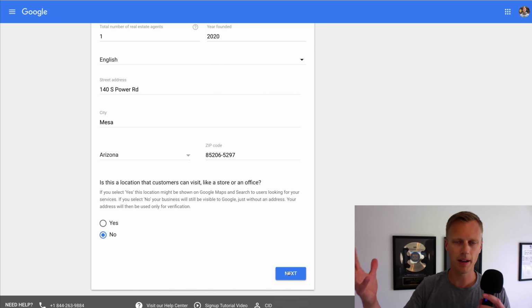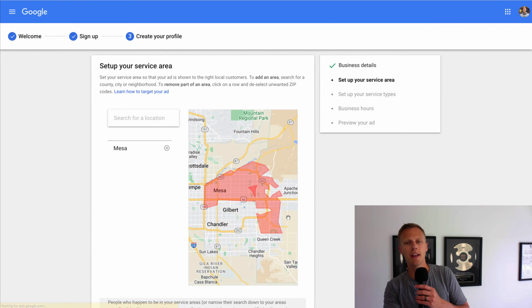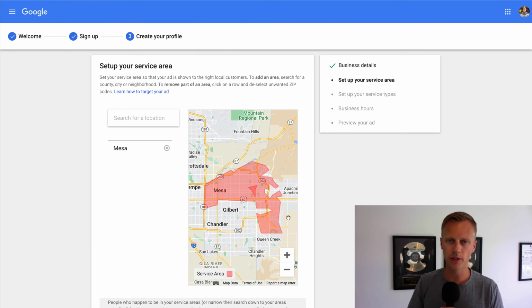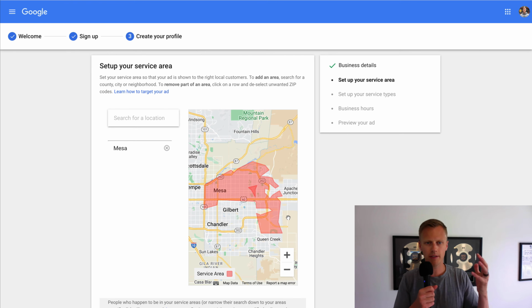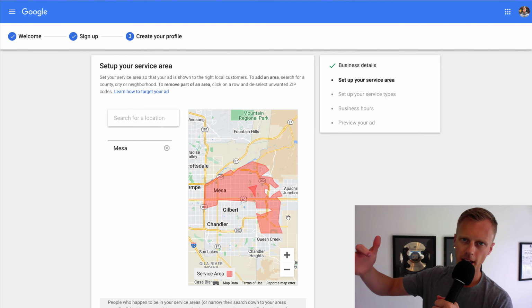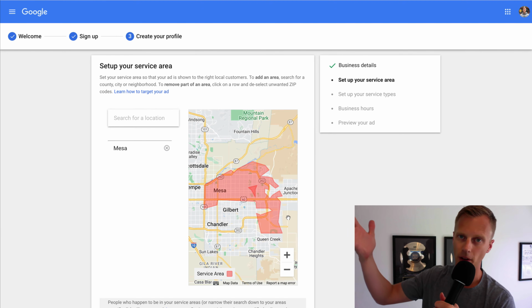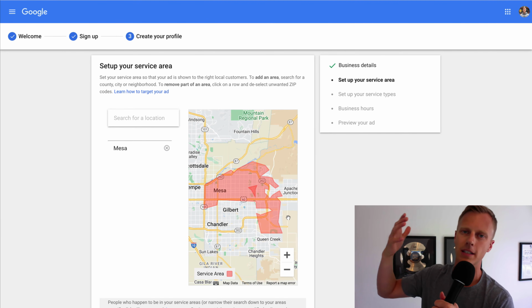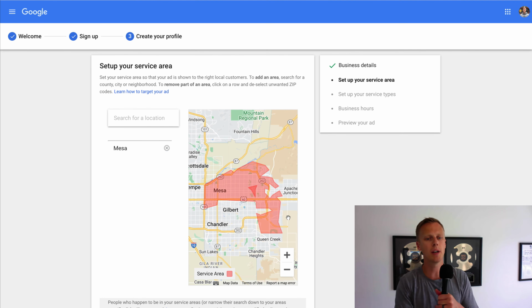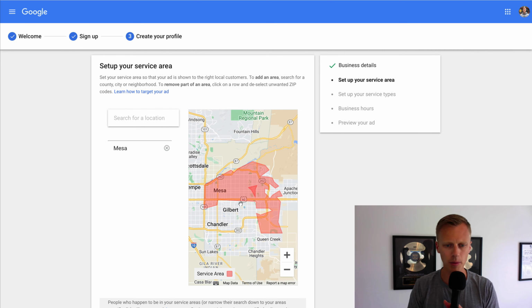But obviously, depending on the business you're working with, you'll put yes or no. Click Next. And then this is how easy it is. Instead of having to go through and type in all the different keywords and things like that, you just put in the specific area. And because it's real estate, they're going to be able to say, okay, these are the type of search terms that people looking for a real estate agent or buyer leads, seller leads, or whatever it is are going to be putting in. So now you say, okay, I'm going to work the Mesa area, Gilbert, and then probably like a Queen Creek or even Chandler.